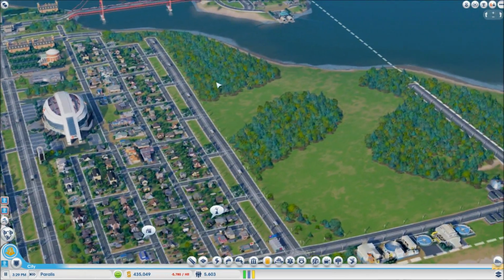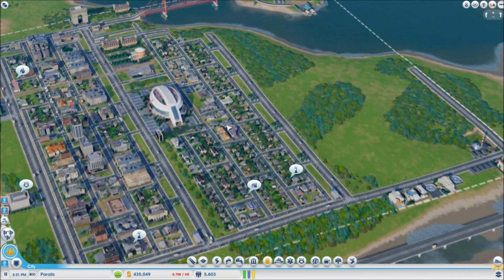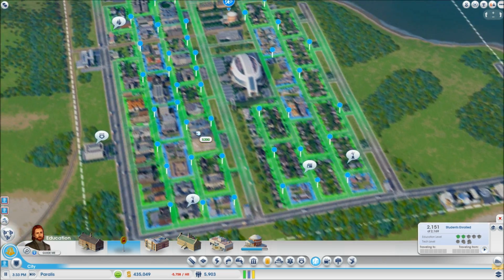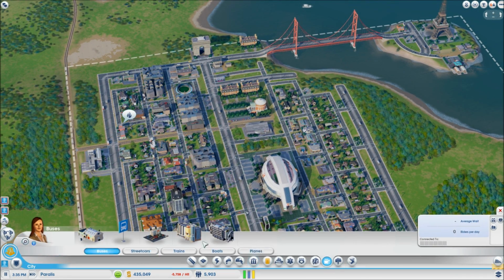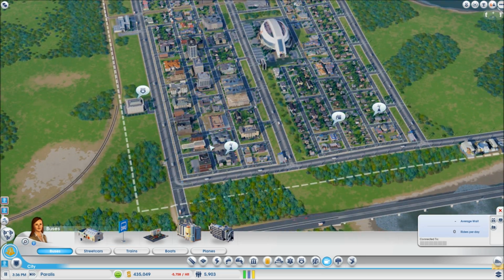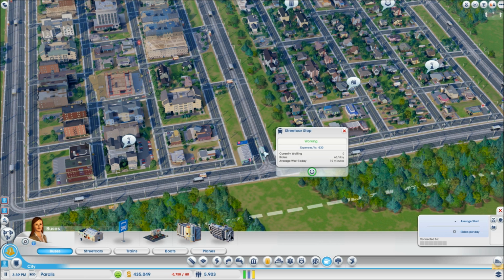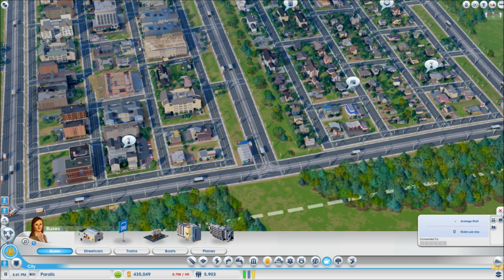I'm gonna love this city. This is gonna be my favorite city so far. Alright, so just to take a peek here. Everybody got education? Yes. How about normal bus stops? We don't really have them, so we need to get in some public transport. But then we get streetcars. That should do it, right?